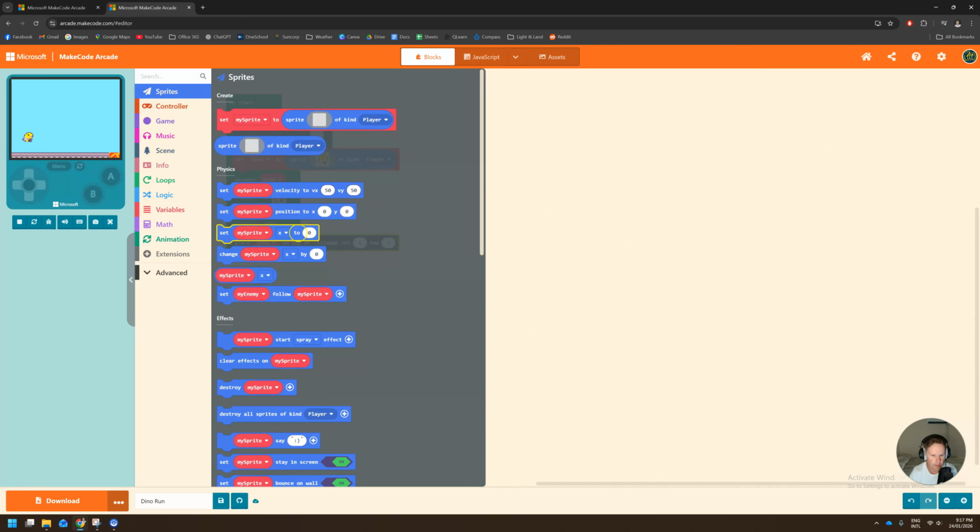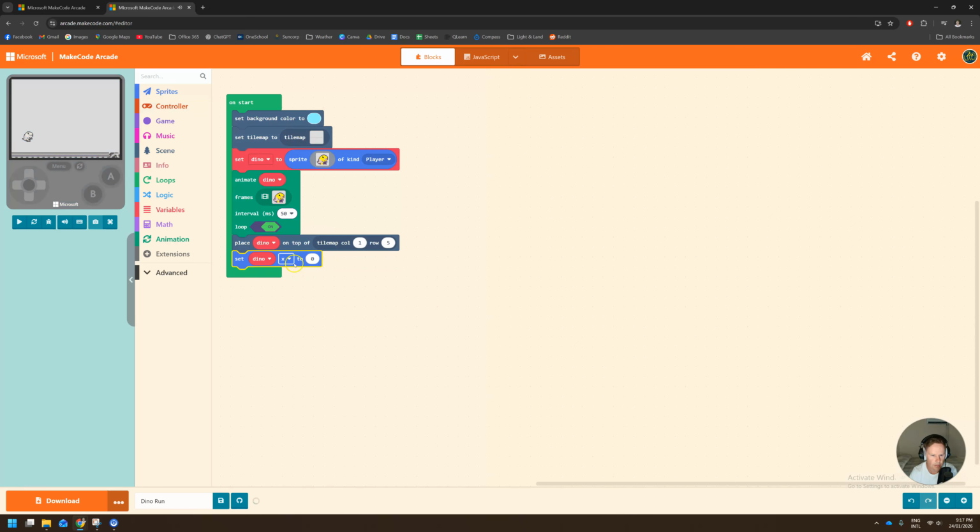And we are going to set the dino sprite. I'm going to get rid of that X value there, and we're going to put in the acceleration for the Y axis. Now this is basically when he jumps in the air and falls down. How fast he falls down and how high he jumps, I think it is. Let me have a look. It's one of the two. Oh, it's how fast he falls to the ground. So we basically put gravity into our game.